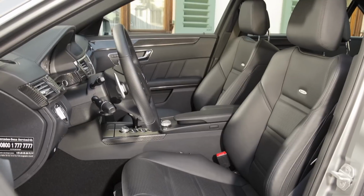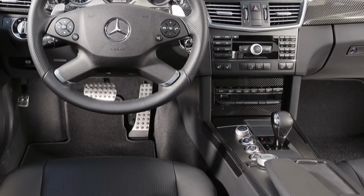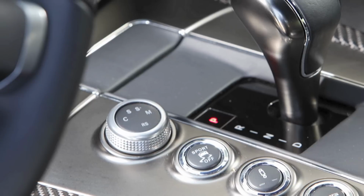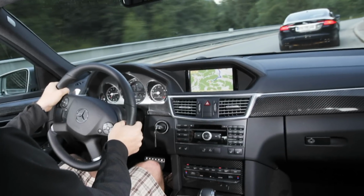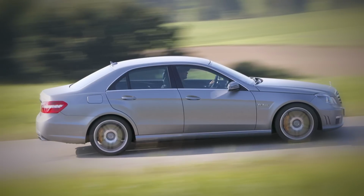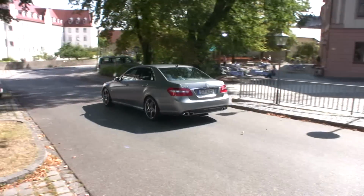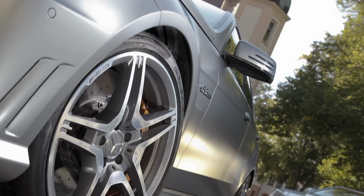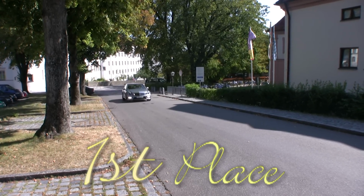The E63's interior is simplicity itself, with well-placed controls that are easy to find. To adjust the suspension, transmission, or stability control, there's no fiddling with on-screen menus. All of the buttons are clearly laid out near the shift lever. Optional carbon fiber trim on our test car costs $2,550 and may or may not contribute to a 150-pound weight savings over the last E63 we tested, a previous generation model. The Merc has the most comfortable rear seats, which is why they put them there in the first place. If the $103,000 as-tested price scares you, just remember, the E63 is 2 cars for the price of 2.